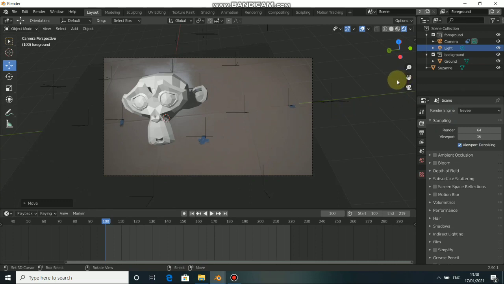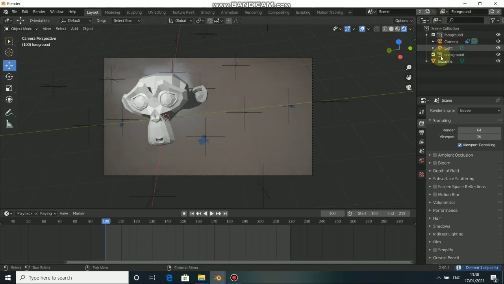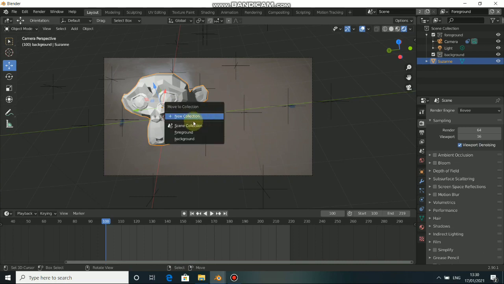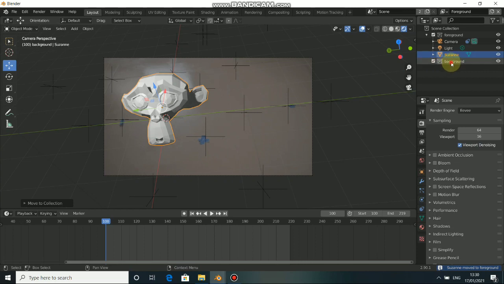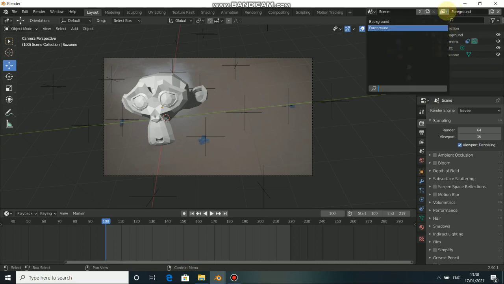All right, so for some of you guys who don't want to have this background, you can just delete that, press X and delete it. And for this foreground, you can just click on this background and delete that. But before you delete it, just click on this Suzanne the monkey head and press M, then move this to foreground. Now you can delete this background, just click on it, then click on delete. Now we don't have foreground and background. All right, now go to the background here and cancel it. We only have the foreground.